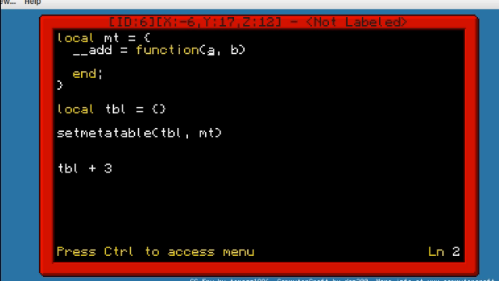So what we can do here is define the behavior of an add with the metamethod. So let's just always have table plus anything return a single value, and then let's go ahead and print out what happens when we print table plus anything.